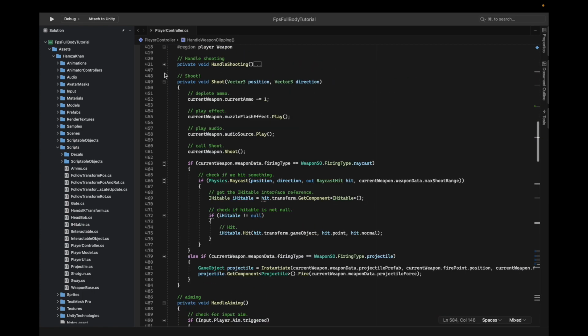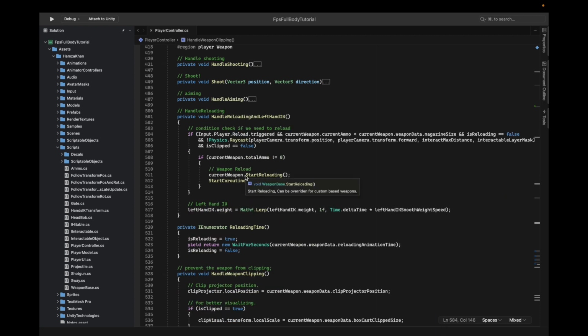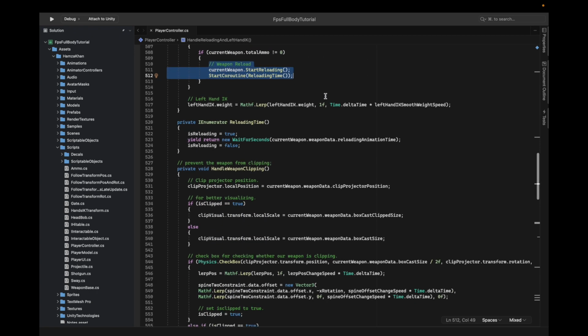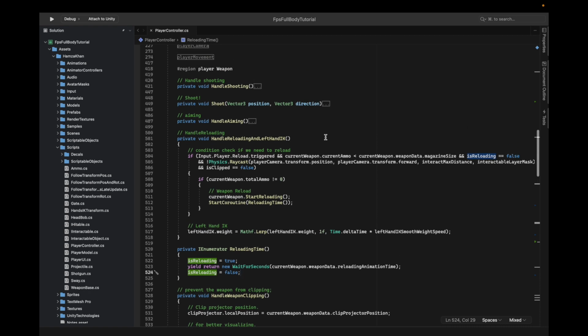We can now close every single thing, except that I still need to show you how the reloading has been changed. So as you will see, this is just like that. Everything is the same. I did not modify the IK weight at all. Just keep that there. No problem with that. But the reloading time has been very simplified. It's just: is reloading equal true, and you return wait time, is reloading is false. Very simple. You will see that.